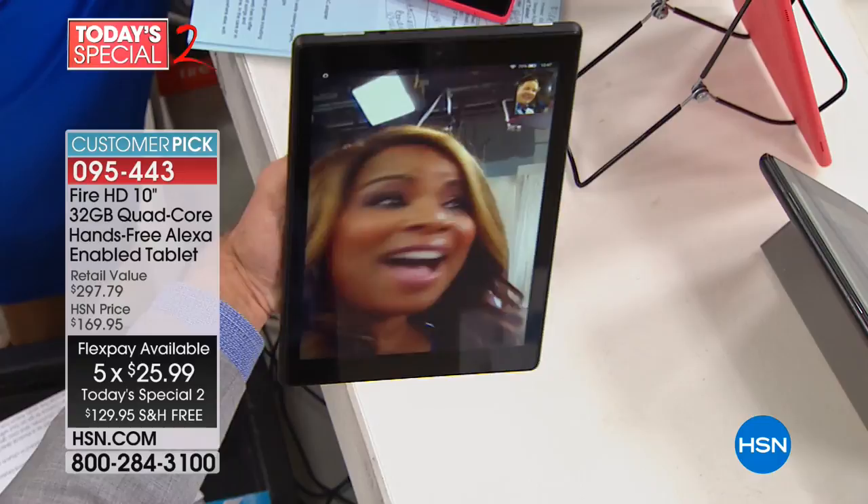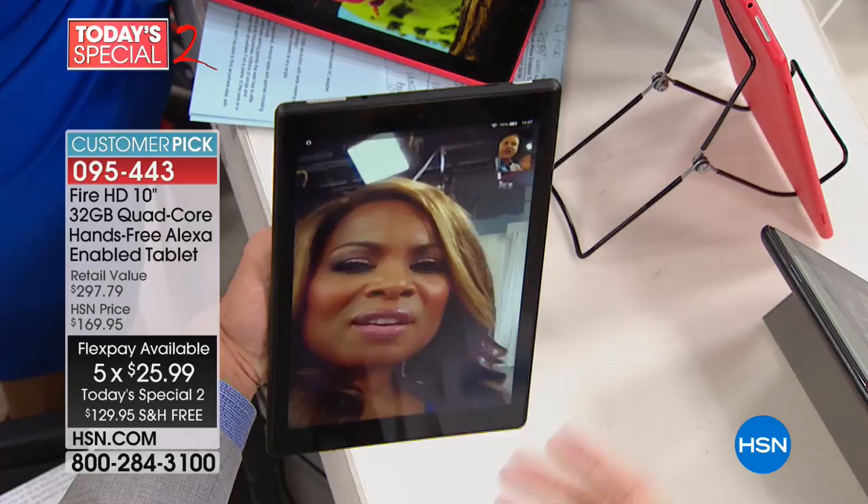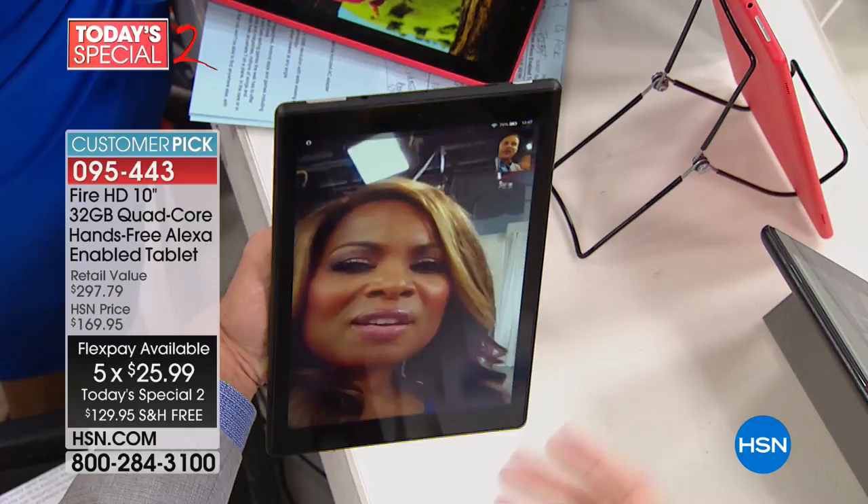It's not just calling other devices — we've seen other services where you can web chat. You can call landlines as well. So in an emergency, if you can't find your cell phone or landlines are down, this is a great way to be able to get in touch with anyone you want to talk to.